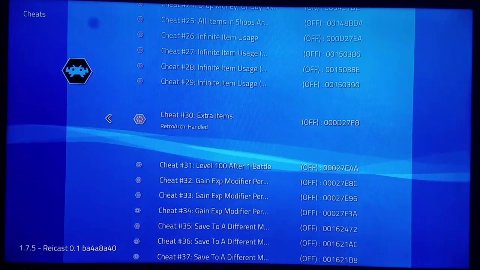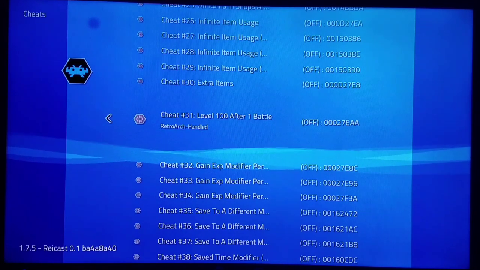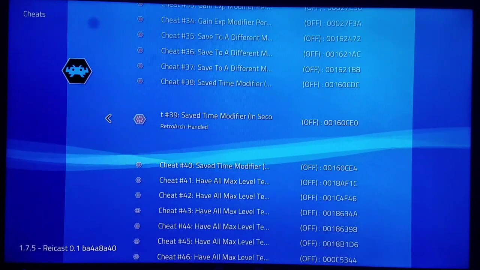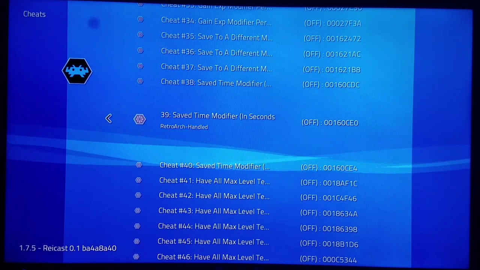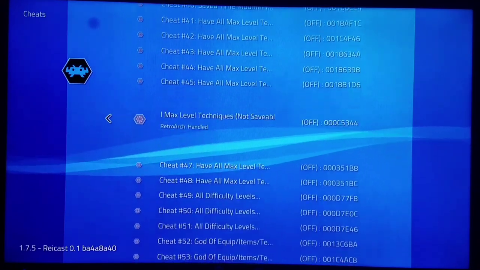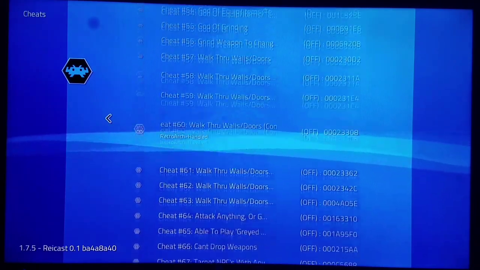Here you can do extra items, which is also cool. Level 100 after one battle. I mean, that also makes the game a little bit boring, but if you want to play around with it, on the second memory card. Here we go. Save time modifier, which I use to give myself like 5,000 hours. The higher the time that you play the game, the more rare items you'll find. Have all max level techniques, not savable, so you can use it for that current play session. I did all difficulty levels open, and then I'll go down real quick.